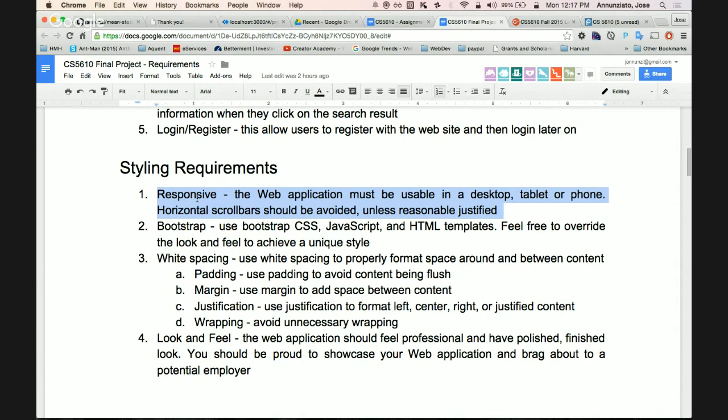I shouldn't need to scroll left and right on the phone, unless there are some cases, for instance, where you have tabular data. If it's a table that you're displaying, there's no way you're going to fit it on a phone. So Bootstrap provides responsive tables, and those tables are scrollable left and right. That's a legitimate use of a scroll bar. You have embedded tabular data. That's okay. But for the container of all your content, that should not have horizontal scroll bars.